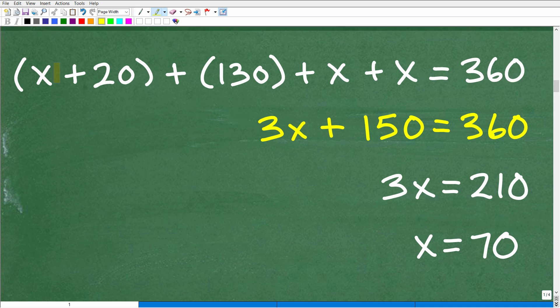Okay, so what do we need to do? Well, we have to first add up all of our like terms. So, we have x, x, and x. So, that will be 3x. Then we have 20 and 130. That's 150, and that's equal to 360. So, what do we need to do next? Well, we need to subtract 150 from both sides of the equation. And when we do that, we end up with 3x is equal to 210. I didn't show that step here. If you need help with basic algebra, something like this, I always suggest checking out my pre-algebra course, Algebra 1 course. I teach all this stuff. I also have tons of videos on my YouTube channel on basic equation solving.